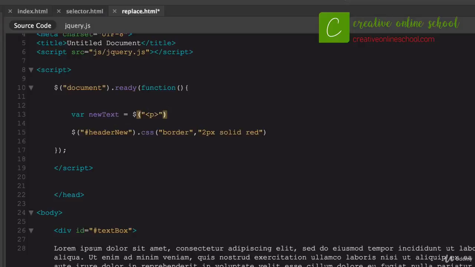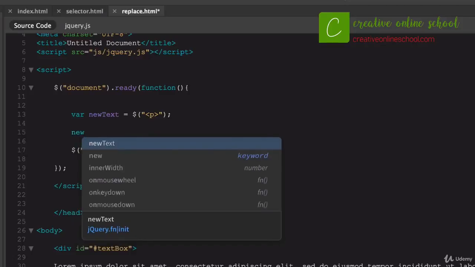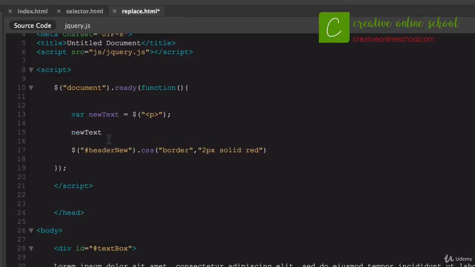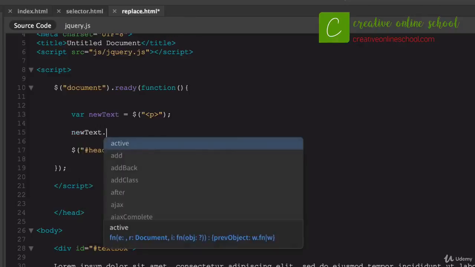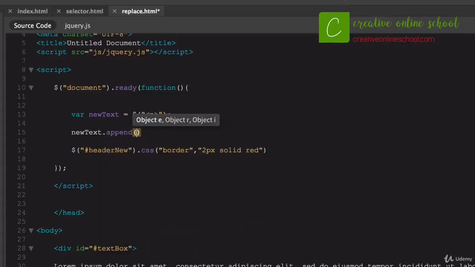I'm going to close it out with a semicolon, and hit return a couple times, and then I'm going to say this new text. You can see actually with a lot of these HTML editors will pick up the fact that you created this new variable and allow you to reuse it right there. So I'm going to say new paragraph, and just like what we did a couple videos ago, I'm going to say append. All right. Now within there, I'm going to add some copy that I want to replace all this information down here with, and I can do whatever I want with it.